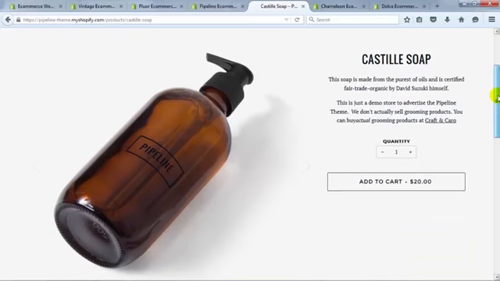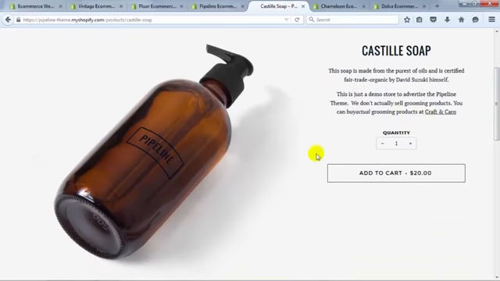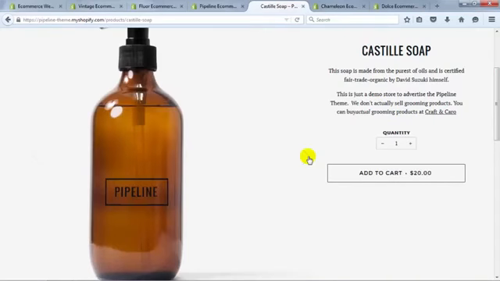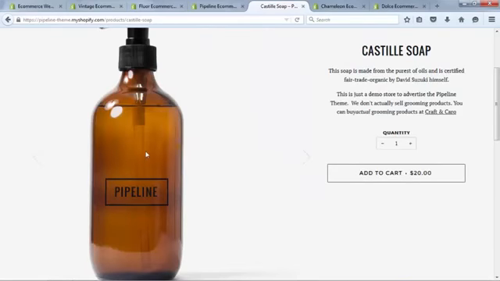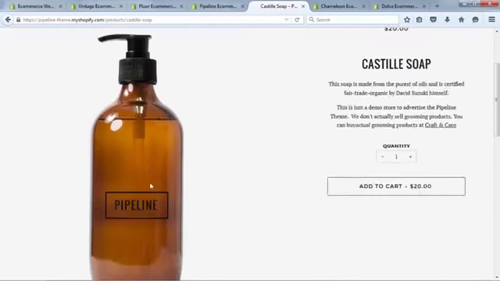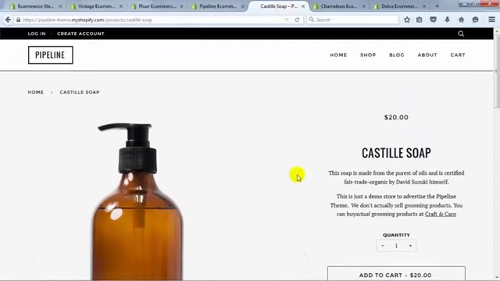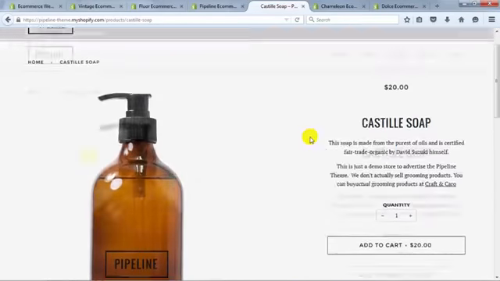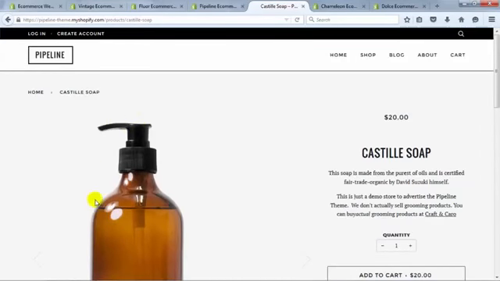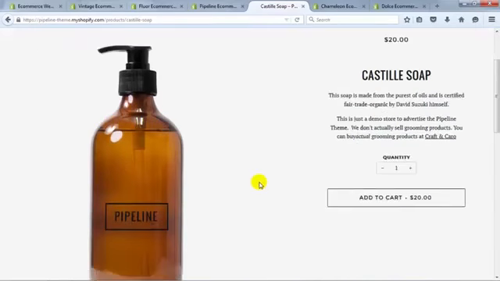It looks pretty standard, but the one thing I wanted to point out is that they have a slideshow for the product images rather than little thumbnails that you click. And this one has no zoom function on the images. And that image is pretty large, but I'm actually using a lower resolution on this video just for the sake of the video. So there are different ways to make sure your images are sized correctly.